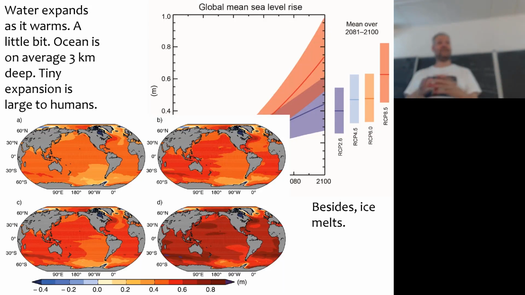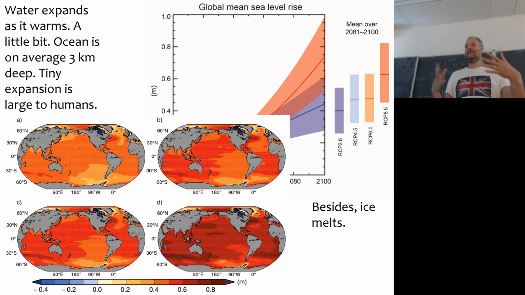I mentioned sea level rise, but I did not talk about it much. If the atmosphere warms, then the ocean must warm, right? Because they're in direct contact with each other. Now, if water warms, it expands. And you may think, why is he talking about this? Because water does not visibly expand if it gets warmer. If you have a cup of tea that's almost 100 degrees when you start, and you let it cool down to drinkable temperature, then it has not visibly shrunk, right?